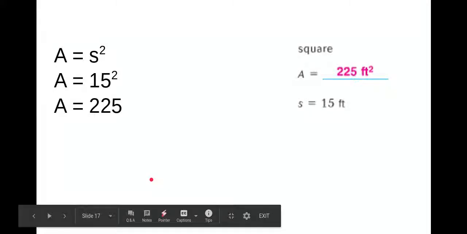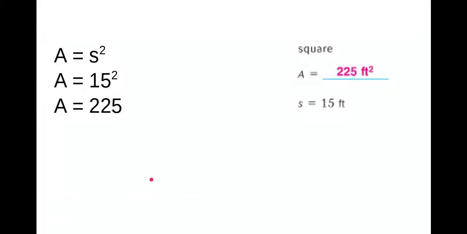Let's check out the for on your own problems. No pictures. They do tell you what shape it's supposed to be, so if you want to draw a picture, you're more than welcome to. For this one, it's a square. It's a square for two reasons. One, it says square. The other is it just says S equals.